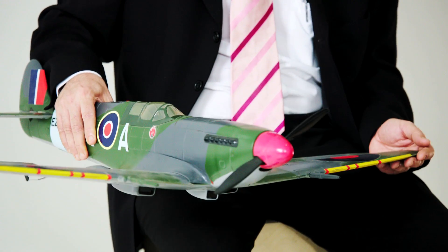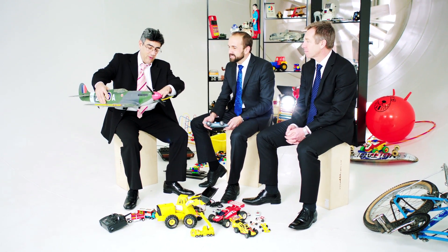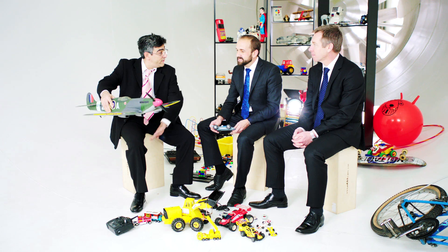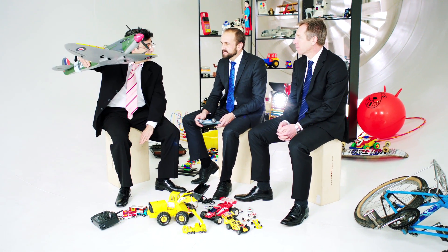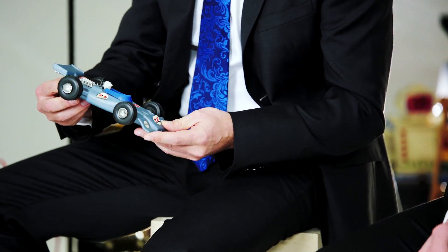Aerodynamically, this was actually one of the most efficient planes of its time and this wing form is one of the most efficient wings you can get. You've got the flow coming towards the wing and the wing's purpose is to divert the flow down, which then makes the wing lift.